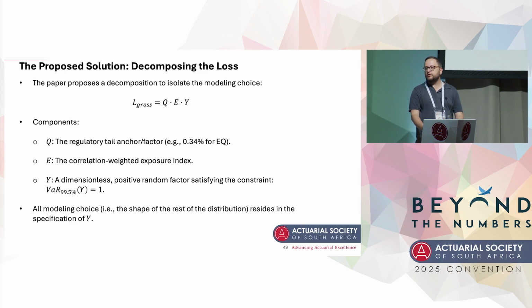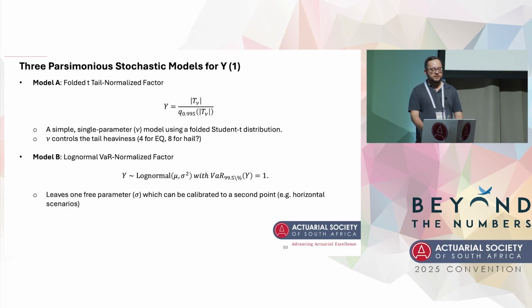For everything else, you can now simulate. So to the extent that you trust the SAM risk parameter, which you kind of have to do because everyone's now anchoring to it, the only modeling choice you need to make is now in Y, which is what are we going to model? And just a couple of interesting ideas. I'm not going to spend too much time discussing this.